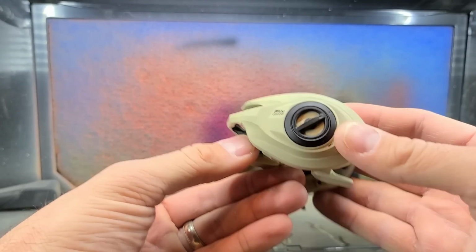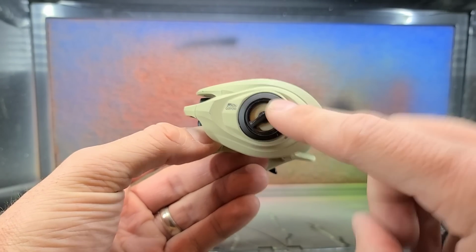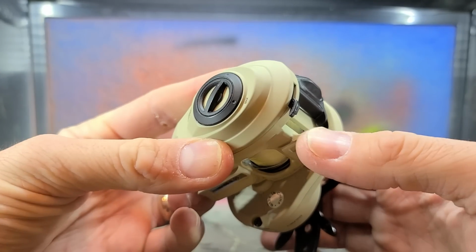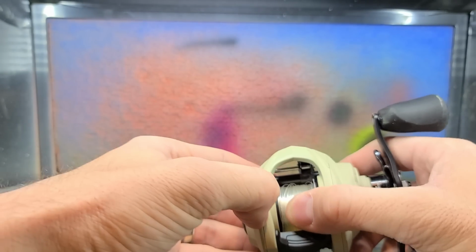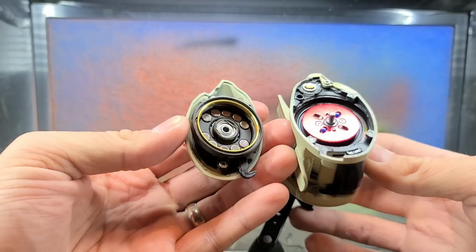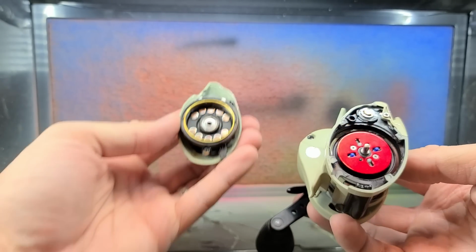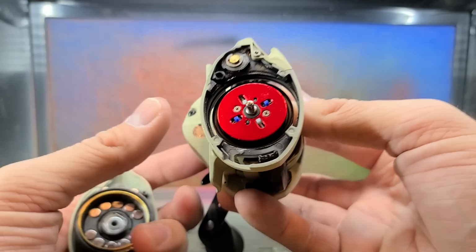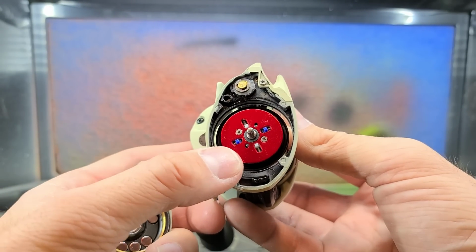Now the features on this do include the external magnetic brakes, similar to all the other Abu Garcia stuff. But when you flip this little switch down and go to take the side plate off, that also kind of made me frown. You can see inside there it has the 10 different magnetic brake discs. And this also has the internal centrifugal brake.